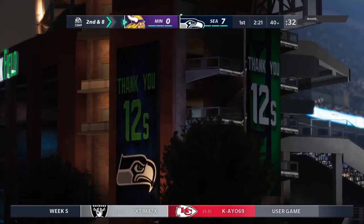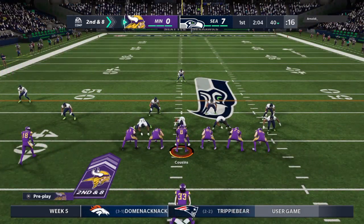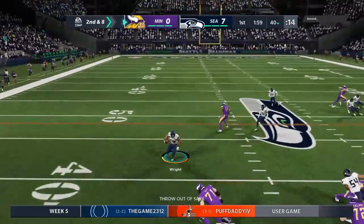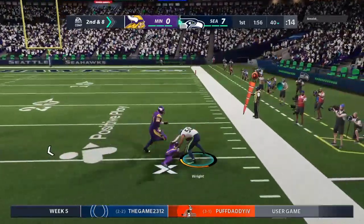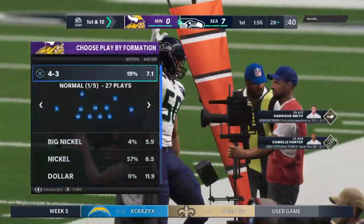Well, any lane that might have been open there was closed pretty quickly, and that was because the defensive front won that battle at the point of attack at the line of scrimmage. They used great leverage, held their spot, and stacked him up. Into double coverage, and it's intercepted. Picked off near the 42. And this return is going to be halted right around the 28-yard line.